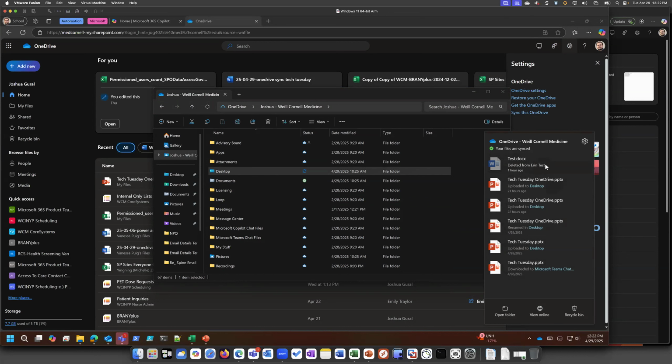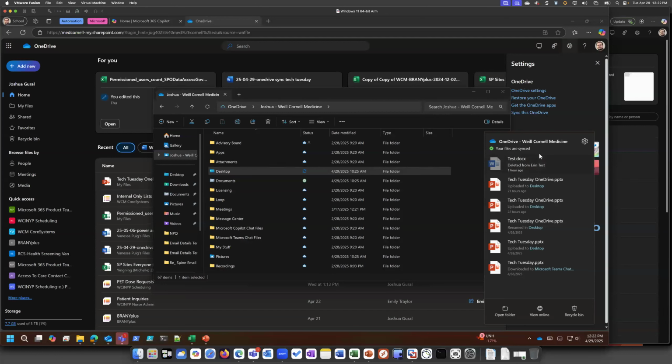So I see a question here that says, I have it synced, but it never gets updated past January. I would make sure that this is actually synced. Make sure that this is in good standing. If it's not, it'll be a red X and it'll say there's some sort of issue. Could be an authentication issue, could be other things. You can reach out directly to me if you have more troubleshooting to do.